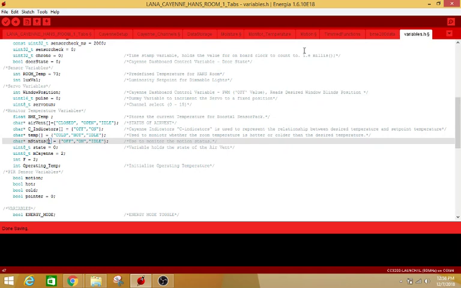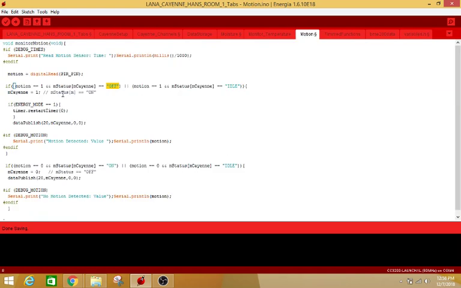Well, let's go into that real quick. So here, if motion is equal to 1, so imagine this motion was equal to 1. So the value is 1. Now M status, M Cayenne. Now M Cayenne is equal to off. So essentially what we're saying is M status, M Cayenne equal to off.